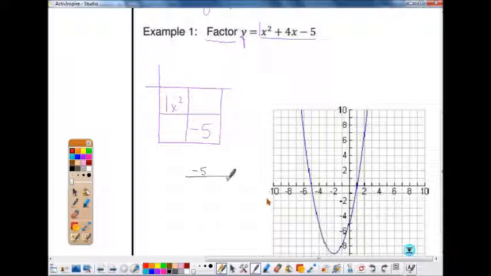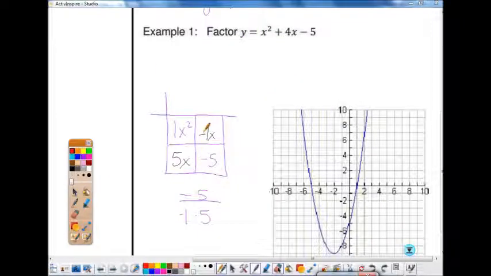So I'm going to go ahead and give you the factors of negative 5. Well, it's 1 and 5. So now I have two numbers, which I know I need to put in my diagonals. So let's now figure out what my signs have to be. Well, I have a positive 1 and a positive 5 right now. I need to add them up so I get a positive 4. So that means the 1 has to be a negative. So now I'm going to put my negative 1x at the top right and my 5x at the bottom left. Again, you could have flip-flopped these two and that would have been totally fine.